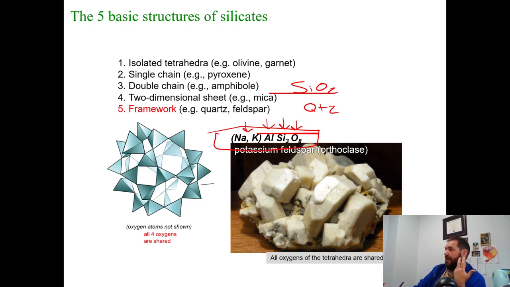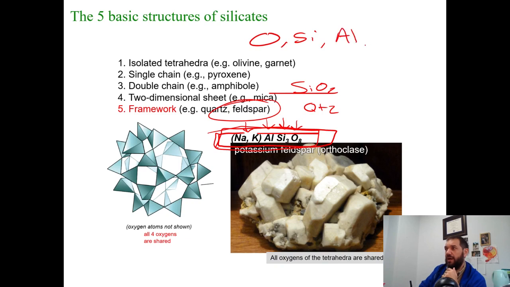So feldspar is actually the most common mineral of the crust. And it's a really good mineral formula to know because you might remember from our lecture on Earth structure, that this contains really kind of a mini version of the Earth's crust. Remember, what were the common elements in Earth's crust? Oxygen, silicon, and aluminum, and then some iron. Now you can see that the 3 common things in feldspar are just those 3, oxygen, silicon, and aluminum. And in fact, it's in kind of the same proportions too.